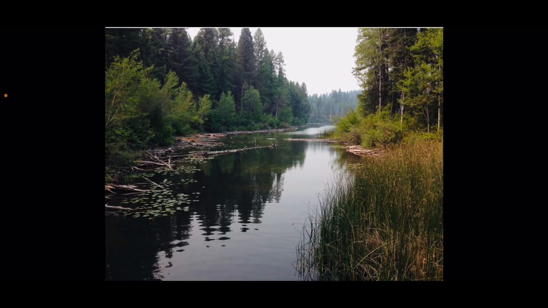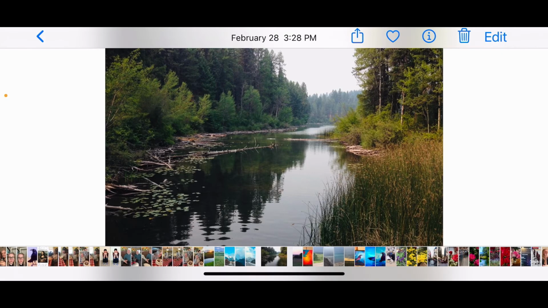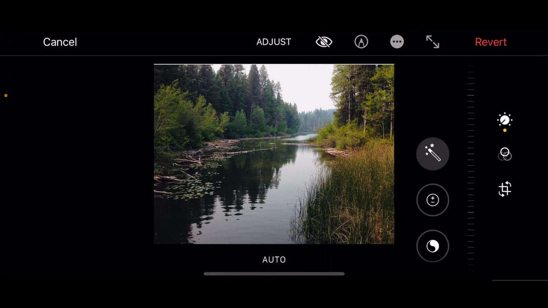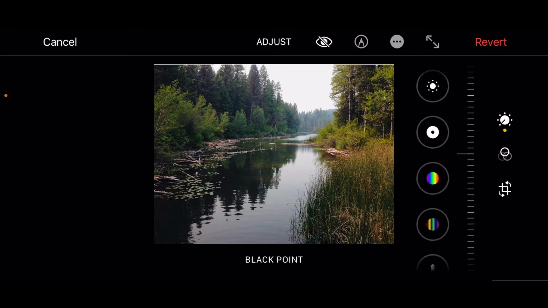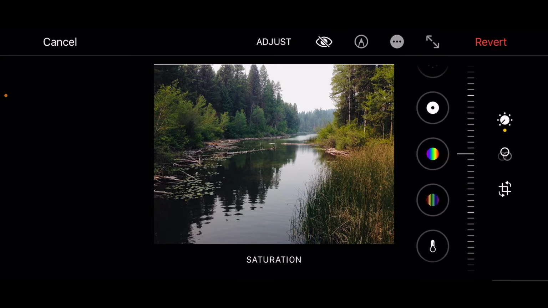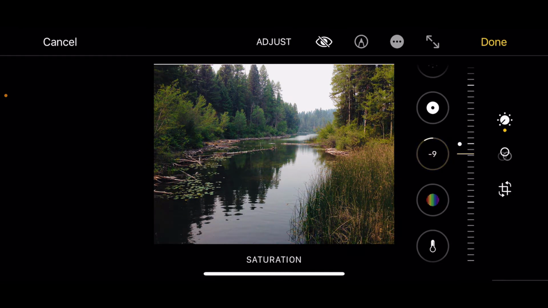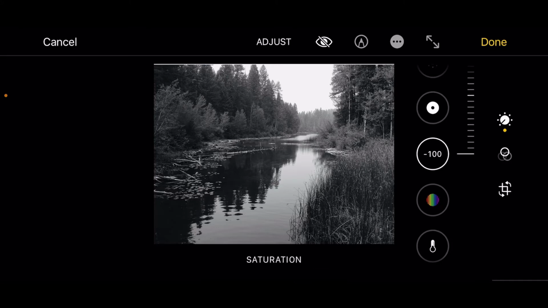So the first thing that I'm going to do here is go into the edit button, and right at the very top is that fancy little sundial. So I'm going to go through this fancy little sundial and find, oops, I missed it, saturation. Now this is a real fun thing because if you go one direction, it cranks up all the color and super saturates it. But if you go the other way on the dial, it actually removes all the color.